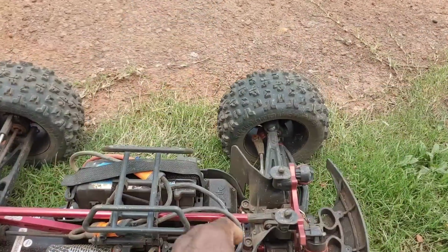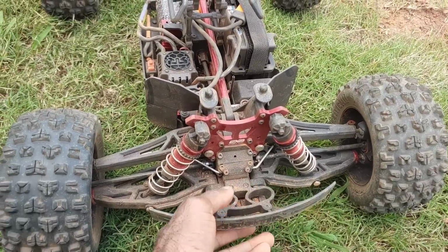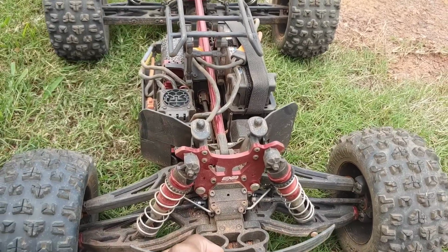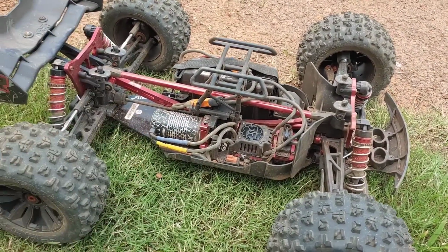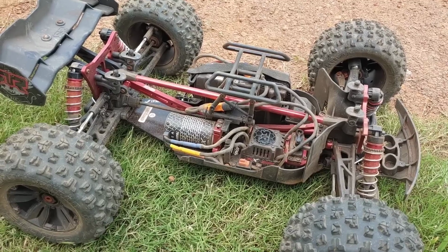So I'm gonna get this pop back in. Probably make some minor adjustments to my droop screws and stuff so that that won't pop back out as well. And then we'll get this back up and running. So I'll take it to the skate park next to see what kind of damage we can do. I'll probably go and see about a wing mount for the rear at Hobby Town real quick, see if they got one. If not, then I'll just go ahead and order one and get one in.